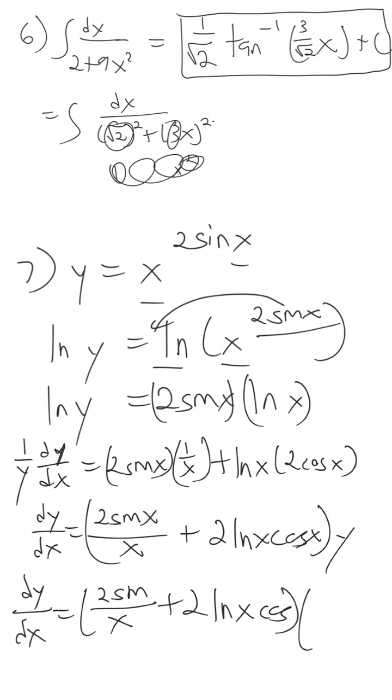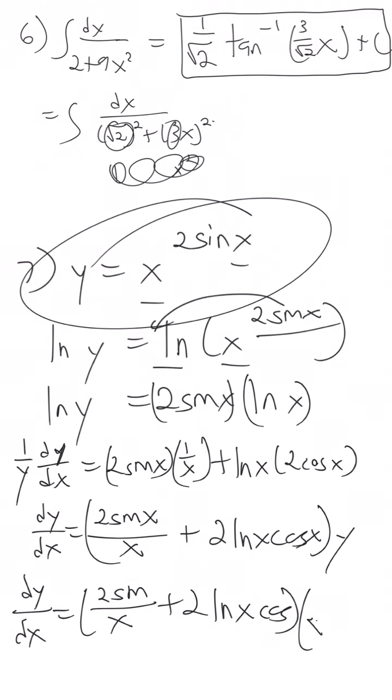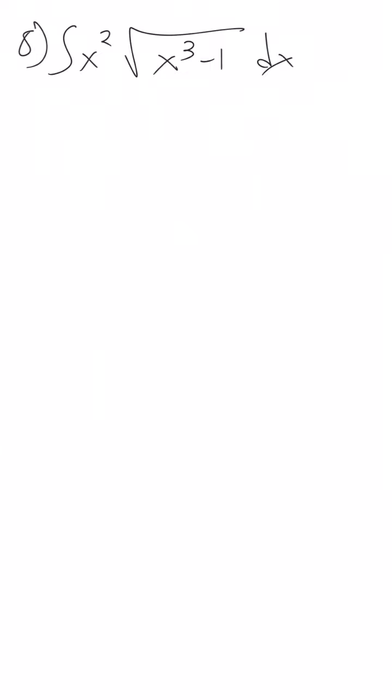And then in place of y, you put what y originally was, right? That's y in terms of x. Beautiful. Problem 8 asks us to anti-differentiate this integral. It's classic U substitution. Look at the composite portion, find the inner, and that's your U.